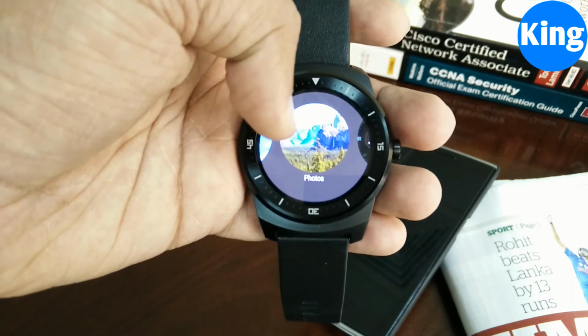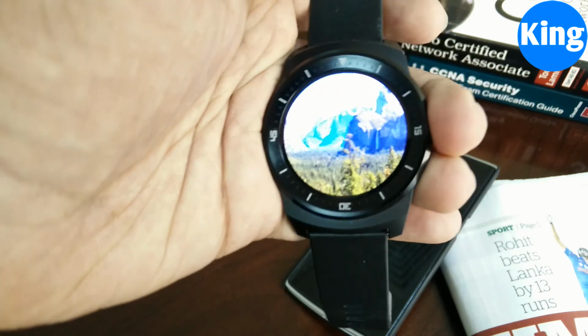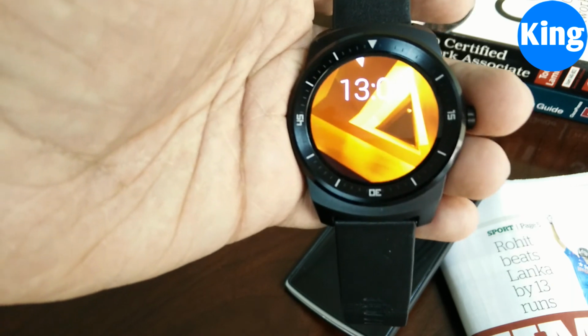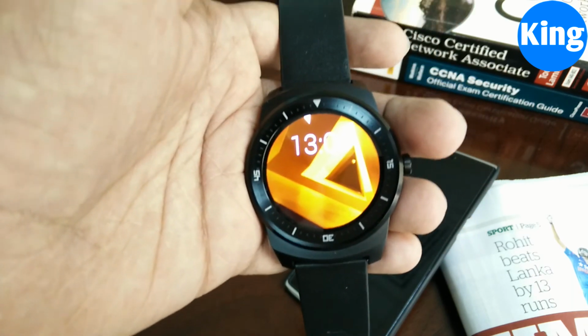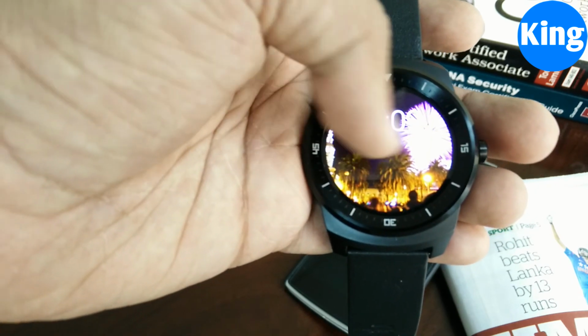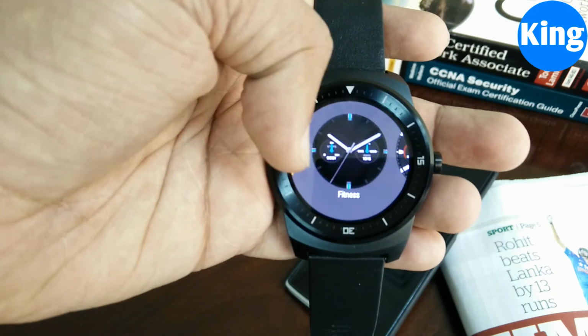Next is Photos. So this is another one where it goes to battery saving, just a black screen, but when it comes back, it shows a random photo from the internet. So it's all right. It's nothing great, but it's good. It just gives you different backgrounds.